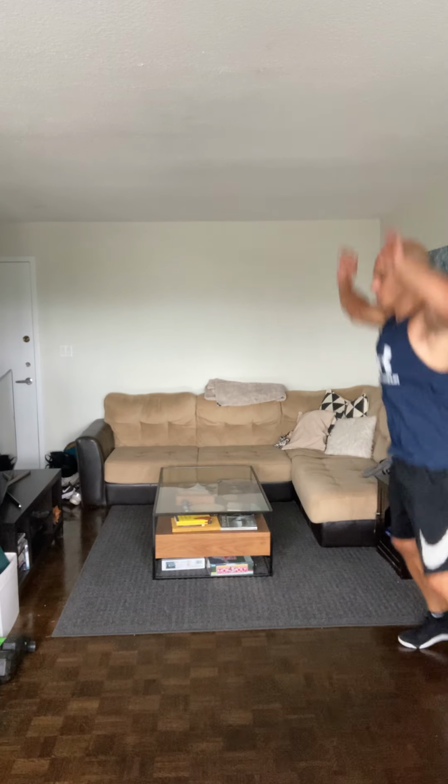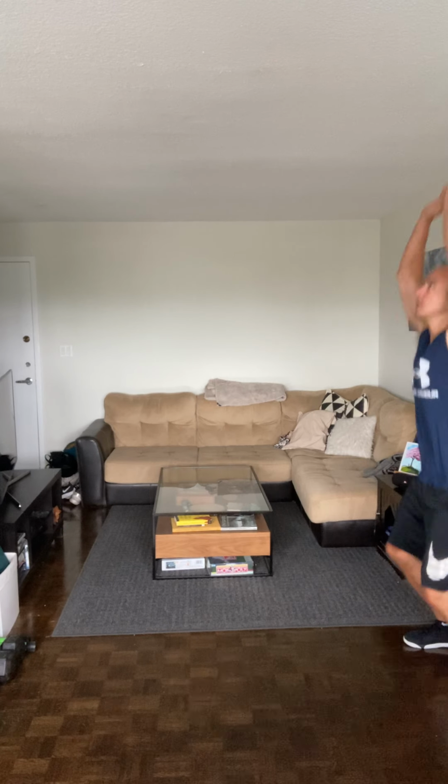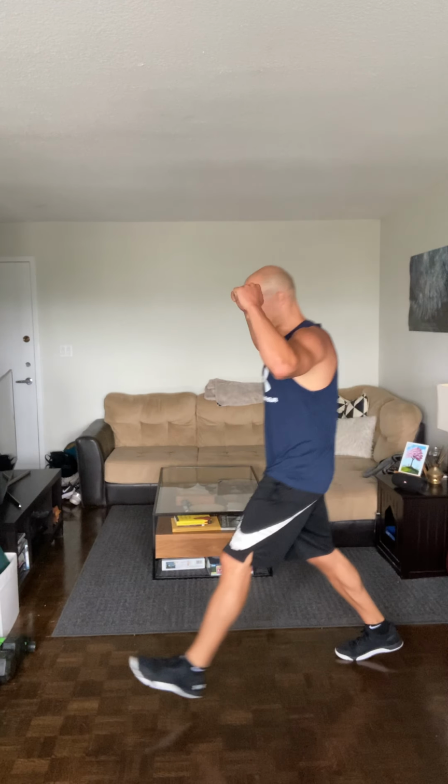All right, switch it up to butt kicks. Jumping jacks. Next, we're going to do 3 walkouts. So I want you to jump up, walk the hands out to high plank or push up, walk it back up, jump up again. 3 of these. And once you've completed the 3 walkouts, lunge and twist, 3 on each side.